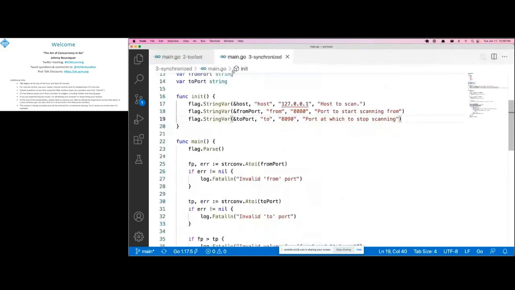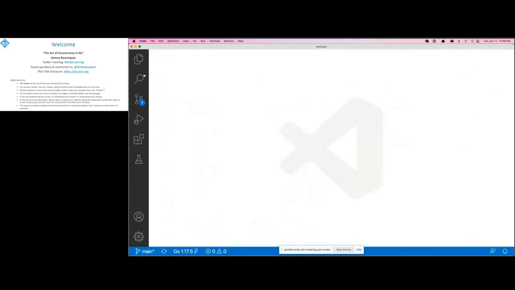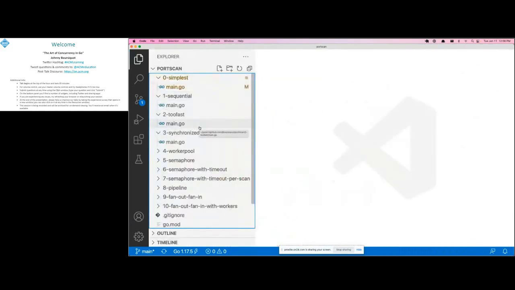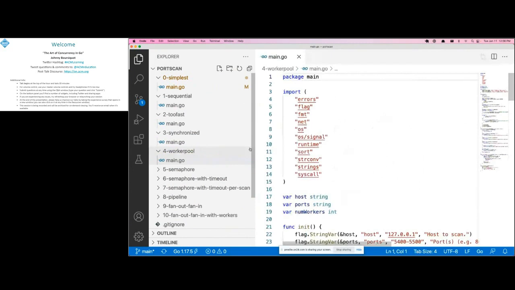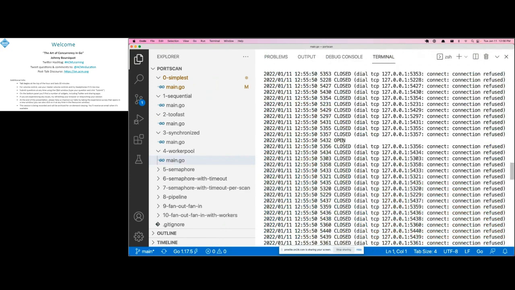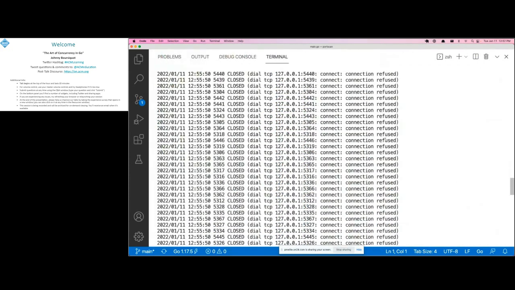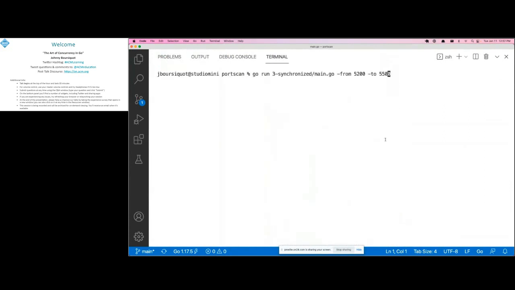Okay, now the next example we're going to look at, and this will be the final example before I start pointing you to some additional resources, is going to be the concept of a worker pool. So what we're going to do, we're going to see why in certain cases too much concurrency can actually be a problem. So before I do that, what I'm going to do now is change how many ports I'm scanning here from something small, like say port 80, to something very, very large.